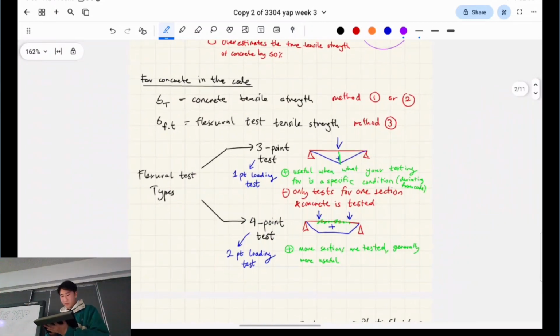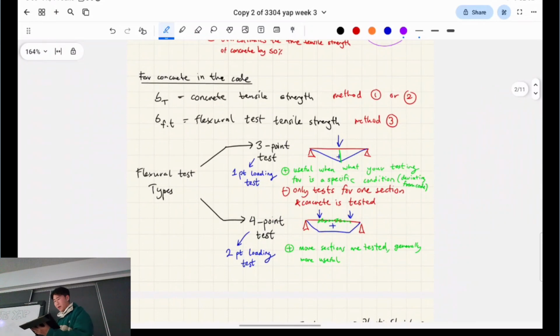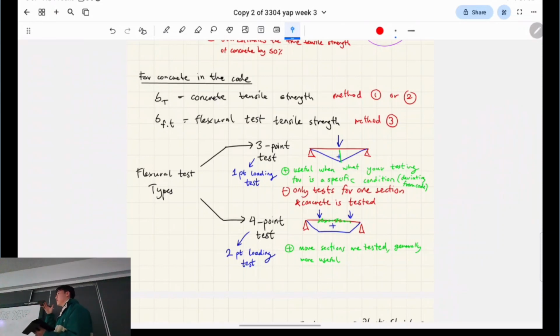Okay. So does anyone remember why a 4-point test might be advantageous over a 3-point test? Push it down on one point. Yes, so basically for a 3-point test, we're just focusing on that middle section. We're assuming that middle section is representative of the entire beam. But as we know, concrete will vary along the beam. The section might look slightly different because there might be micro fractures in the concrete fabric, essentially, right?